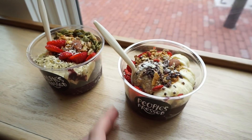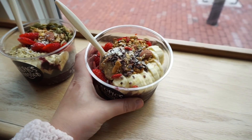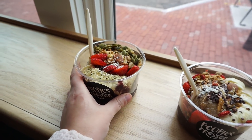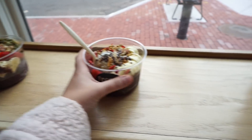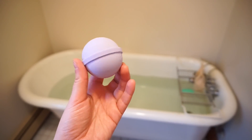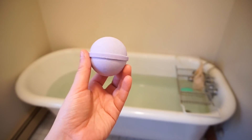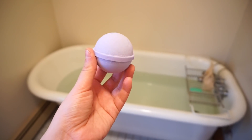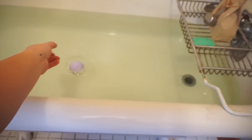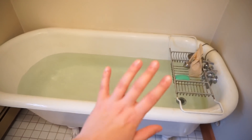We just got acai bowls! I got the almond butter me up — it has almond butter, bananas, and strawberries. It looks so good. Mal got the signature one, which is the regular acai bowl with hemp seeds. This place is so cute — there are cacti and plants everywhere. Now I'm at my parents' house and I'm going to use one of the CBD Beful bath bombs. I chose the lavender one since it's supposed to help relieve anxiety, stress, promote better sleep, and other benefits. I just put it in and ran the water. I just took the bath and it felt delightful — I haven't taken a bath since vacation in the Bahamas.